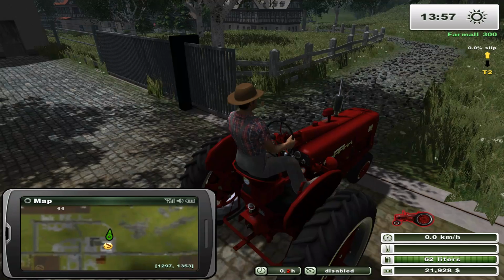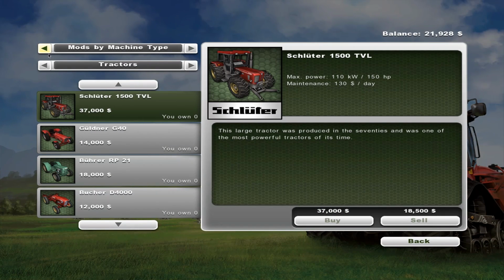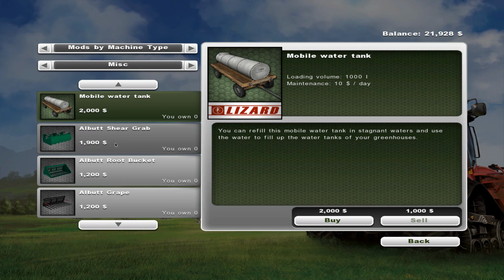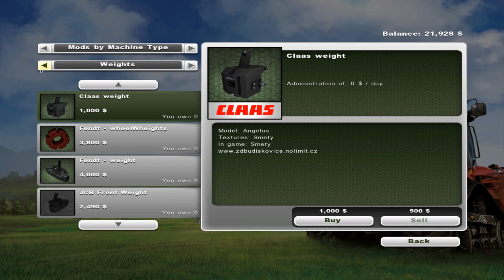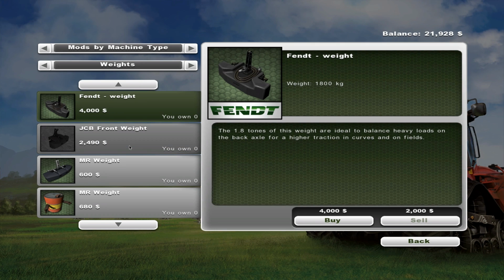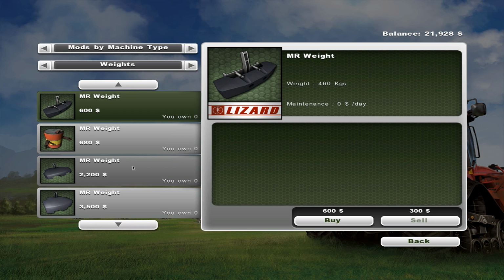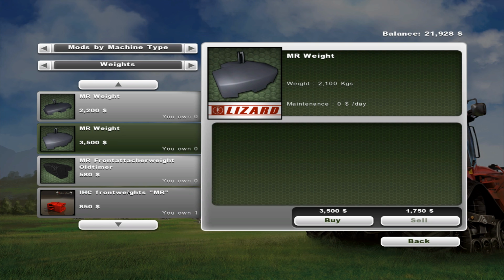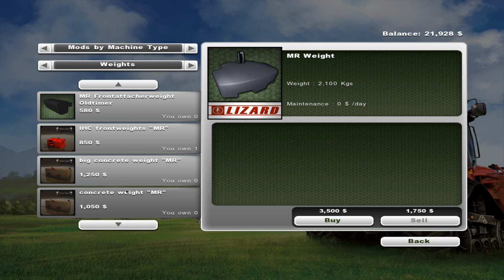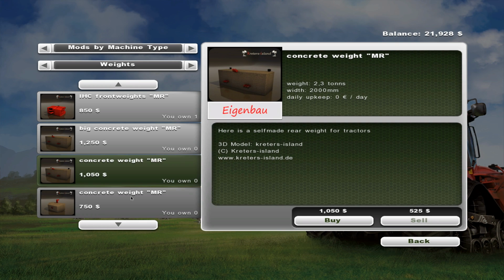Alright, well, we're going to do this then, because we're going to need this next thing I'm going to buy in a second anyways. So, mod by machine type. We're going to need weight for the front of our new tractor, so let's just go ahead and buy that. That's $4,000. We're not going to need that much weight. This is only 600. And that's 400 kilograms. That's 700 kilograms. And this is 1200. No, not going to be helpful. Oh, that's interesting. It's more realistic. 3 tons. Well, that's not helpful at all for me.